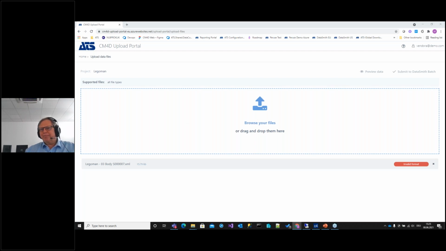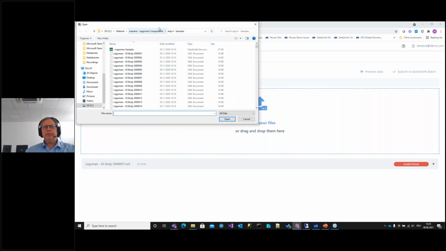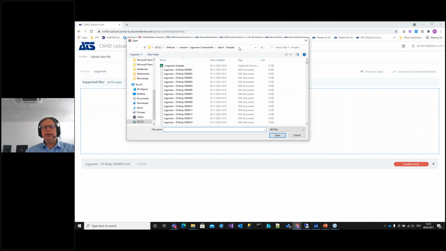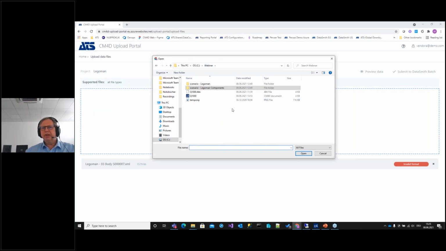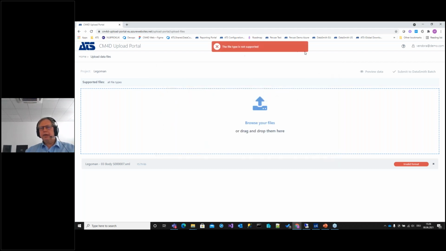But such a portal also always has the risk that people might just want to upload things that shouldn't be uploaded. I have here, for example, an image file, and if I try to upload this, it shows that the file type is not supported.